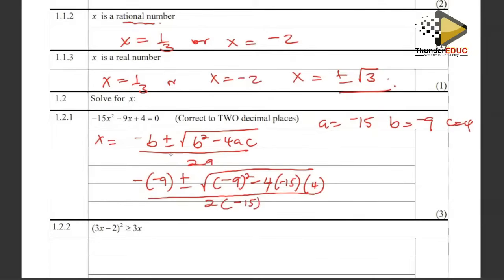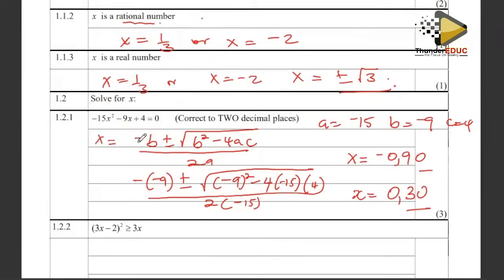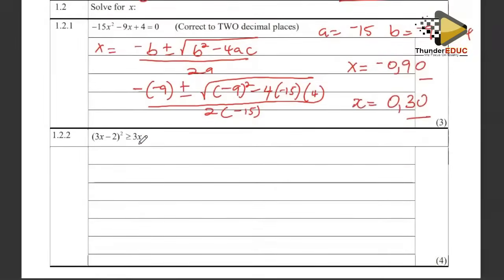Okay, so the first x value that I'm getting is going to be negative 0.897, but if we round it off to 2 decimals, it's going to be negative 0.90. And then the second one is 0.297, which is 0.30. So those would be the best solutions, okay? Please, if I go astray, feel free to guide me, okay?